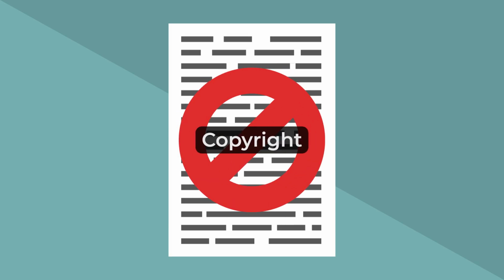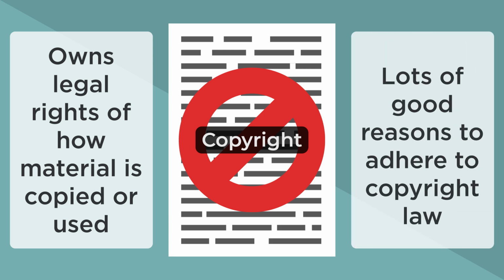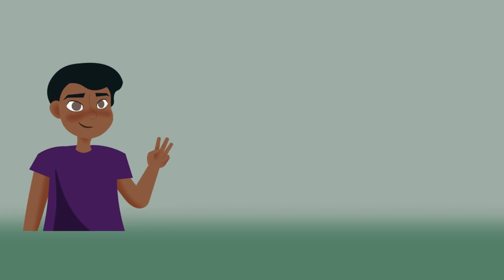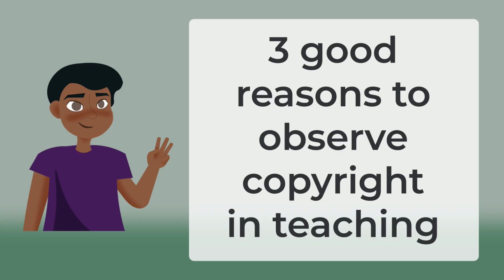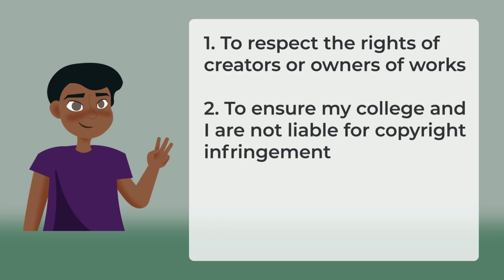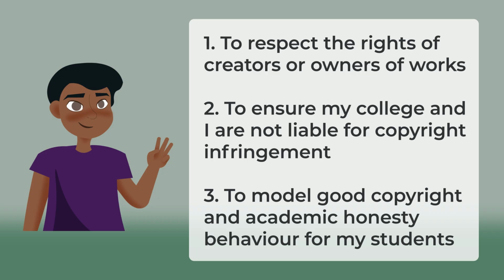A lot of the material you copy is probably protected by copyright, which means someone owns the legal rights to how that material is copied or used. There are lots of good reasons to make sure you adhere to copyright law, but let's start with 3. 3 good reasons to observe copyright in my teaching. 1. To respect the rights of creators or owners of works. 2. To ensure my college and I are not liable for copyright infringement. 3. To model good copyright and academic honesty behavior for my students.